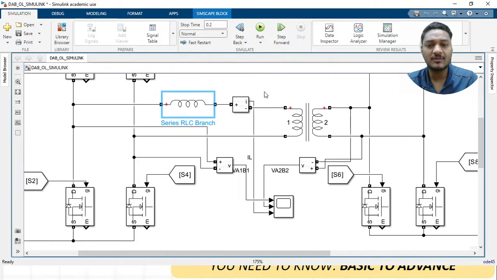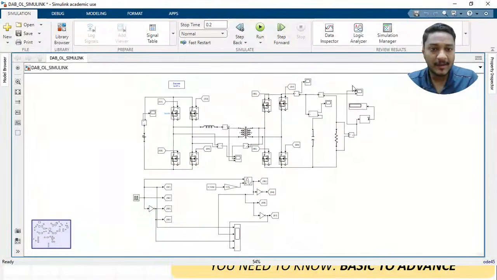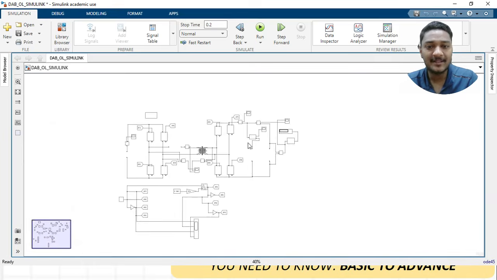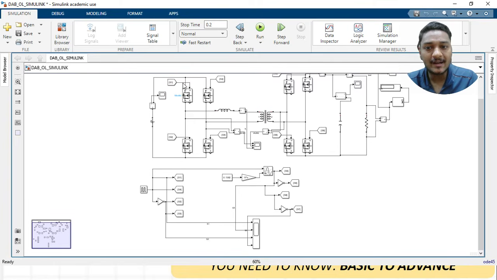Now we know that for a single phase shift modulation, what is the nature of the current that will flow across this particular branch. And what are the other parameters I'm interested in? I wanted to see my output voltage and its overall average, it should come to 800. And what is the output current. So all those parameters I need to see. Now you know that basically it will operate at a 50% duty ratio, where these two switches will turn on simultaneously and these two switches will turn on simultaneously.